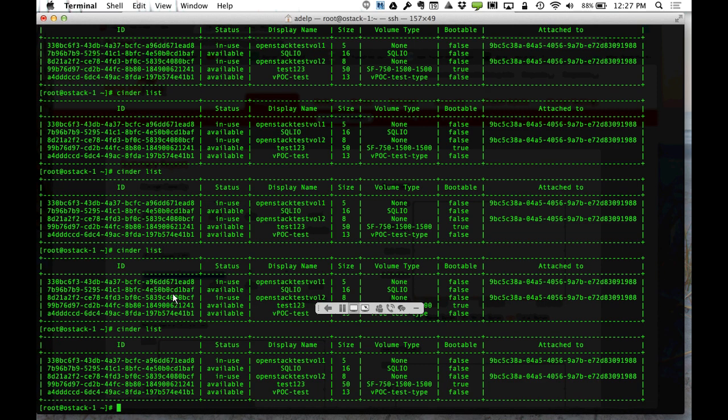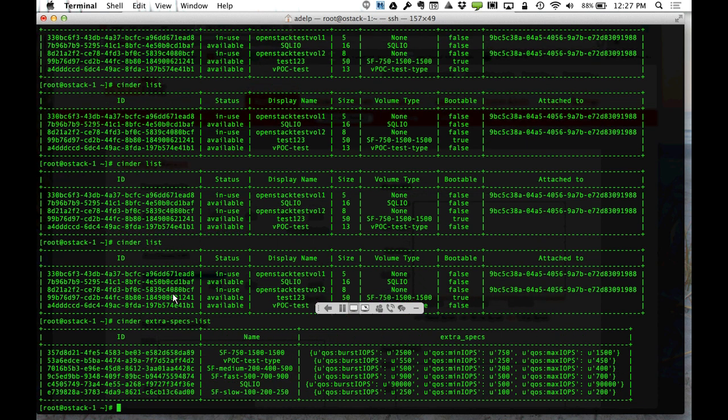So I'm going to start here. Think of me as the OpenStack administrator, and I'm going to show you how we configure everything. If I do cinder extra-specs-list, this is how we do the entire concept of storage service offerings, if you will. We use OpenStack volume types, and then we leverage the extra specs off of a volume type. So this is effectively a template or a service offering. We have different levels of performance, and we have names here.